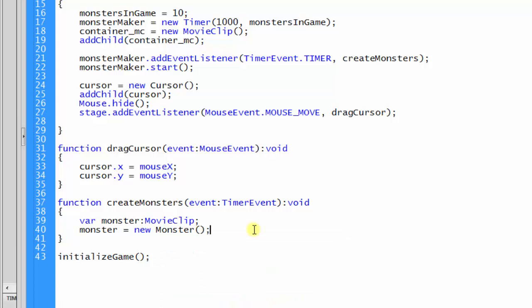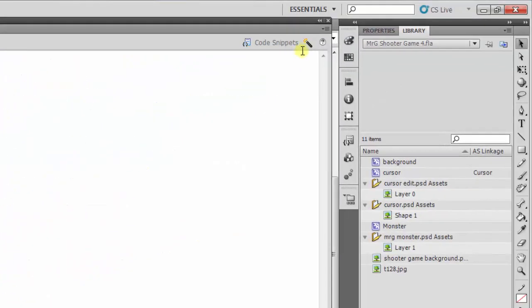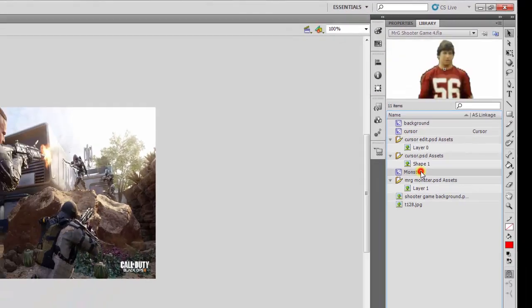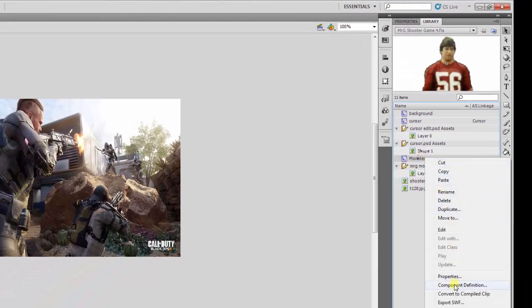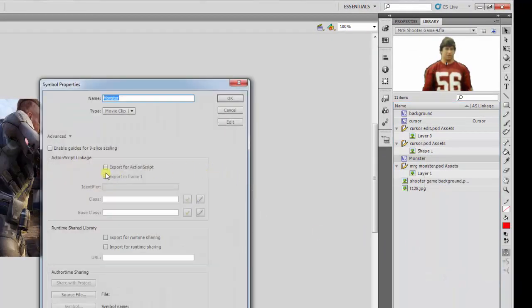Now, in our library, I honestly don't remember if I exported the monster for ActionScript. If I didn't, then this will not work. So let's go check, actually we can see right over here it's not. Let's close this out, and we need to export this. So we got to go to properties and check this off.